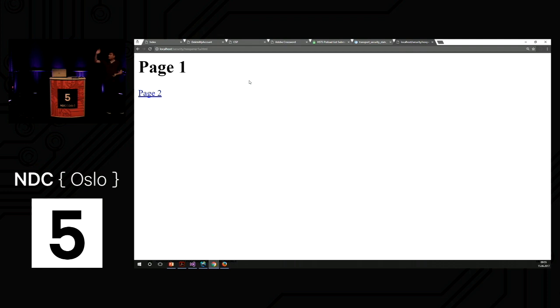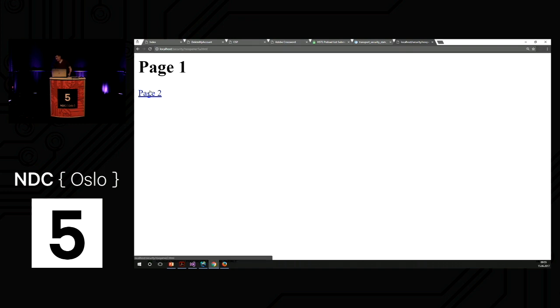Just imagine that would be, let's say, Instagram, because I think Instagram was the first victim of that attack. So when you set up an account for Instagram, on your profile page, you can also put a link to your homepage, right? To a page you control. So I would like to click on that link.